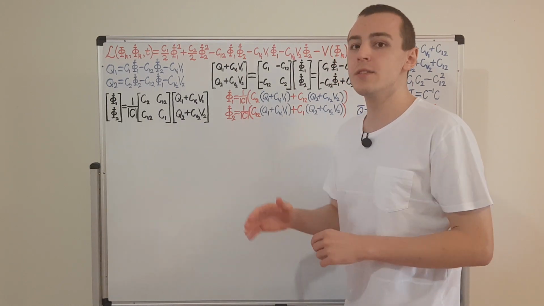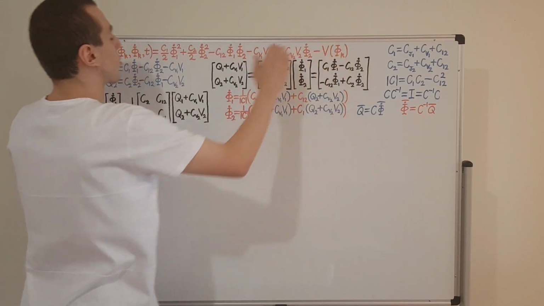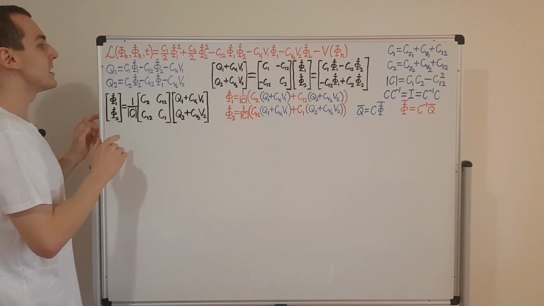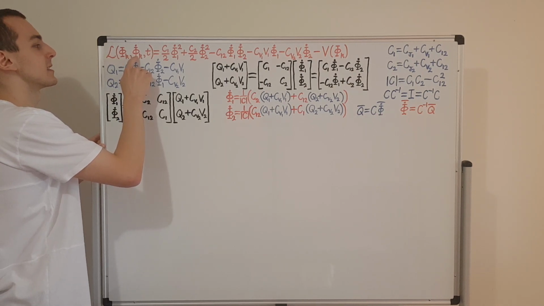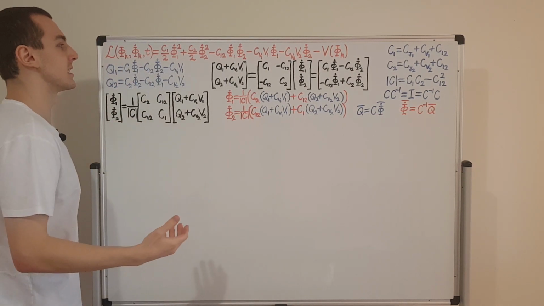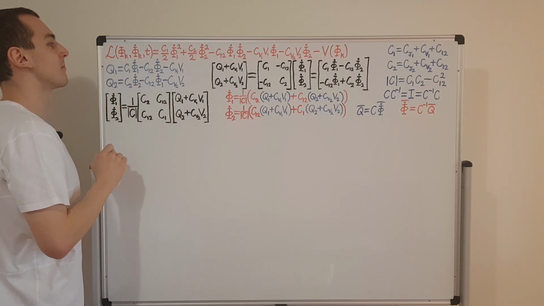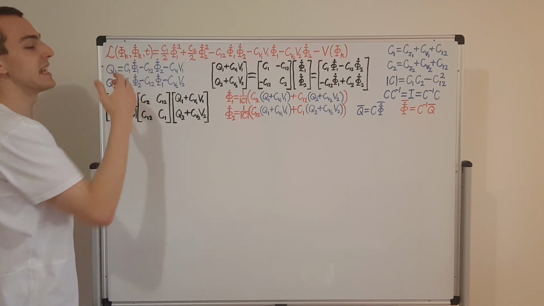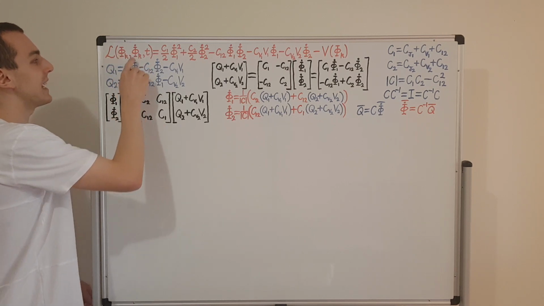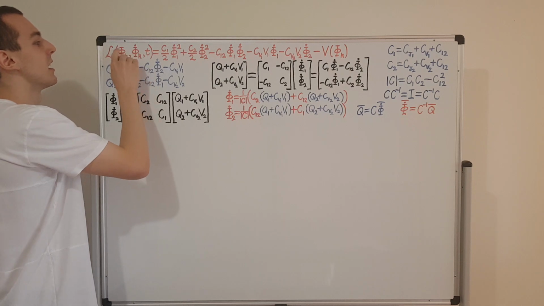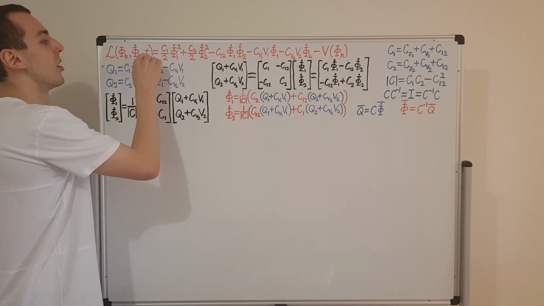Let's begin with the Lagrangian. So this top red line over here is the Lagrangian. The Lagrangian depends on coordinates and time derivatives of the coordinates, which we can think of as velocities. There is also an explicit time dependence. Both these quantities are dynamical quantities. They depend on time. So there is an implicit time dependence through these two quantities, but there is also an explicit time dependence over here.